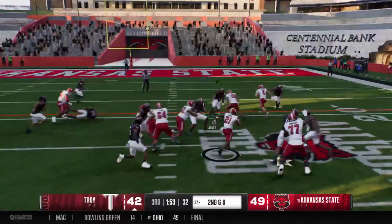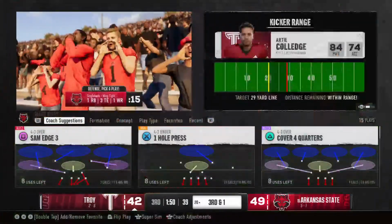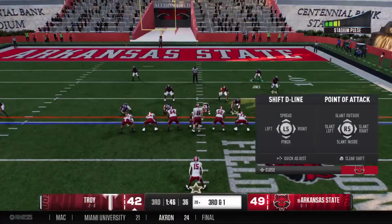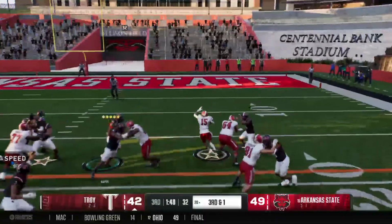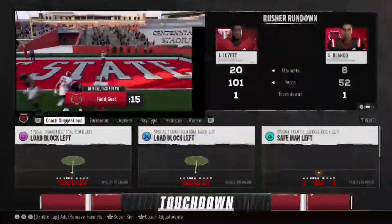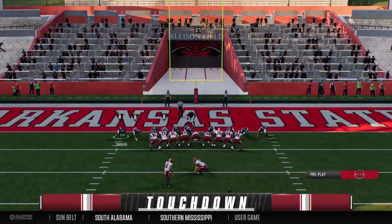Out of the gun, the running back has it. And he finds some solid space, makes a nice gain before the defense is able to stop it. Ball is at the 20. They'll try to convert this third and short. To the ground to try to pick up the first. Got some room headed to the goal line. Touchdown, Troy! And they add 6 more to the board with that trip to the house.